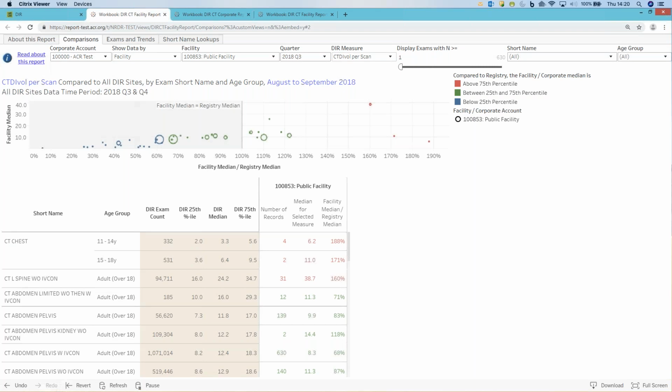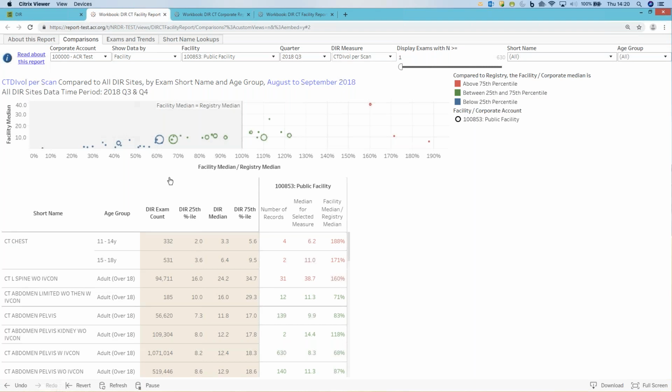While we're waiting, I was looking through the questions. I did see a couple of requests to clarify what is meant by the different percentiles here. So using this first row as an example, the DIR 25th percentile is 2.0.